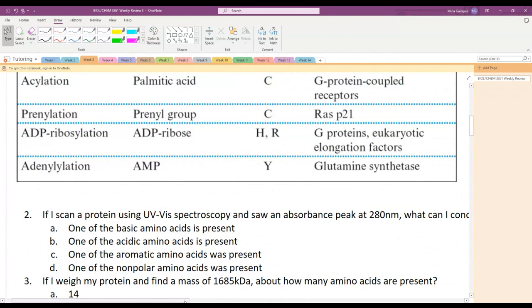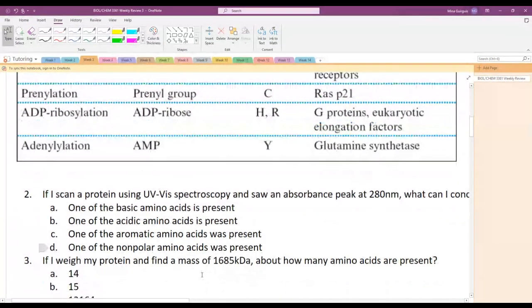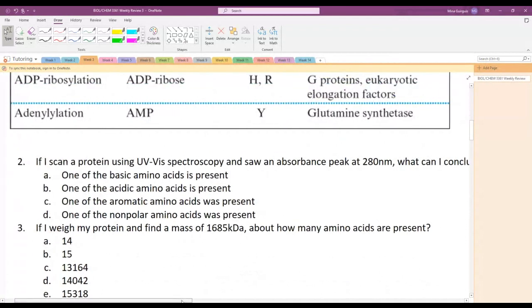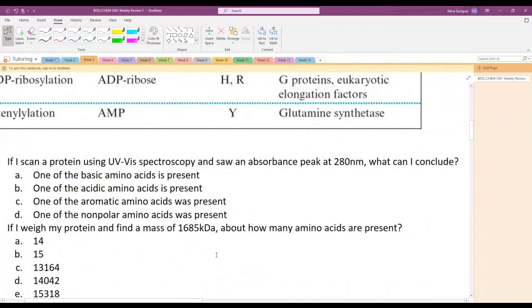And by identification, I know that's a really large statement, you can use things like UV-vis spectroscopy. You can use things like finding masses and all these other things to figure out what kind of amino acid you have, what kind of protein you have. And so I'd like to take some time to talk about each of them.